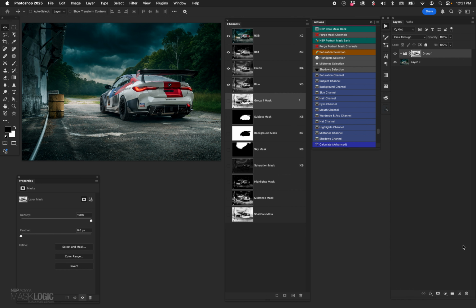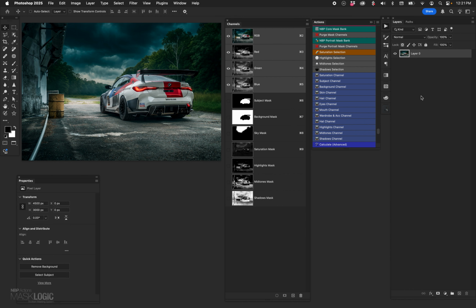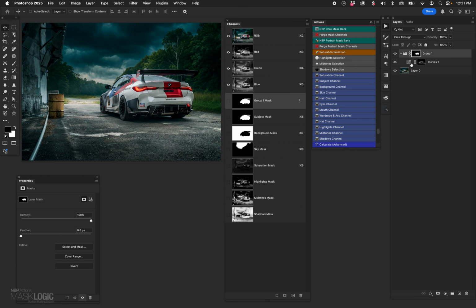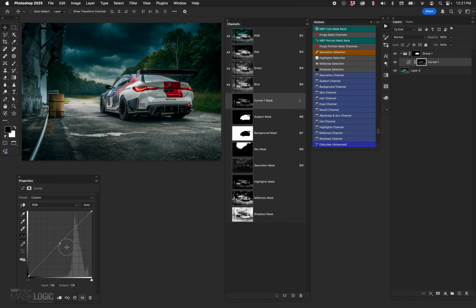And the mask can go in the opposite directions as well. Don't get me wrong. So you can choose, for example, highlights and then create curves and then group it and then choose the car and then create a mask for that. And now you're using curves to brighten. And you start with the mask of the curve being the highlights. And then of course, it's all completely cut out by the mask of the group.